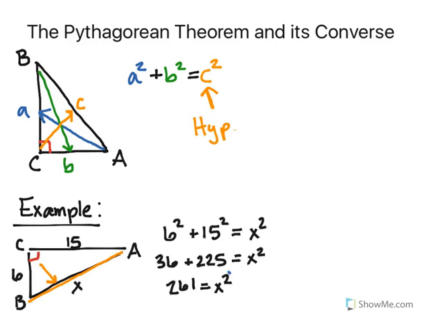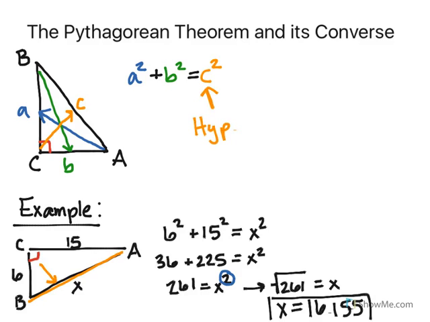Now, anytime you ever want to cancel out something being squared, its inverse, what will cancel it out, is a square root. So we're going to take the square root of both sides, and when we do that, we're going to have the square root of 261 equals x. So the x is all by itself because the square and the square root completely cancel. Now, for me, right now, we are actually using our calculators to give us 3 decimal approximations for these. So if I were to do that, right now I would have x being equal to 16.155, and this is completely acceptable, okay, for now.